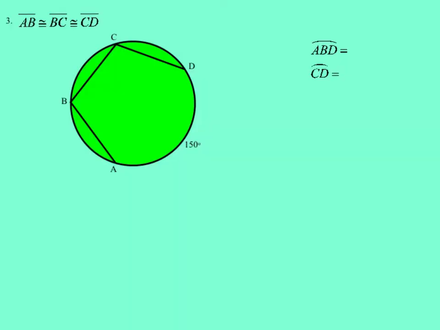Example number 3, clearly nothing's marked on our picture, but we have this given information that says segment AB is congruent to segment BC, which is congruent to segment CD. We all know what that means: we can put our little tick marks on these segments, so that segment's congruent to that segment, which is congruent to that segment. Now it sort of resembles the other examples, where this segment here is congruent to this segment, let's say. It's probably going to mean that this arc is congruent to this arc, and for that matter, obviously also congruent to this arc. So we have 3 arcs that are the same, no matter what they are.